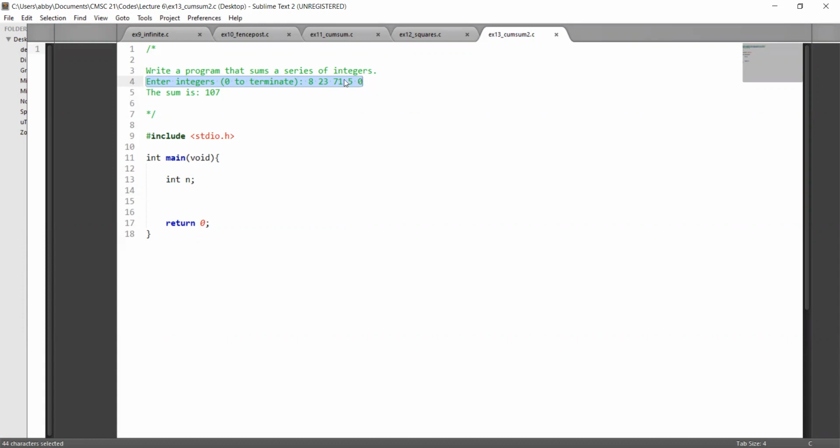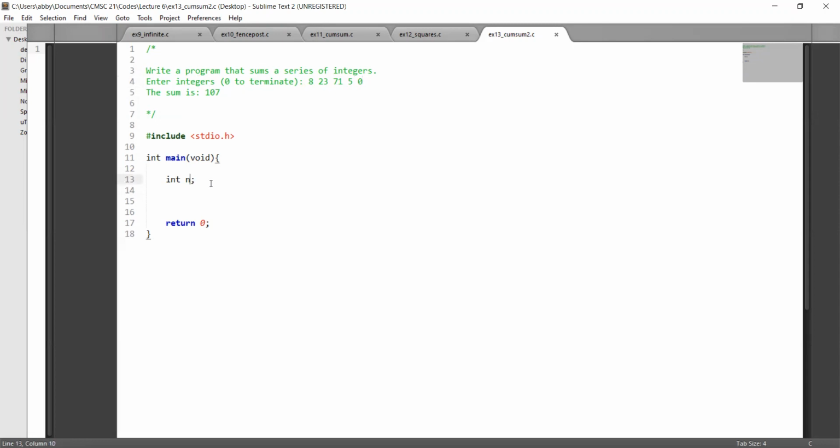After which, the sum of the numbers that have been entered by the user will be displayed. For example, we enter these numbers: 8, 23, 71, 5, and then 0. The sum of these numbers is equal to 107.